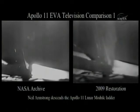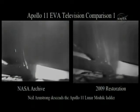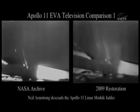On the left is the available archival video — a dark image. On the right, you're now starting to see the full body of Neil Armstrong coming down the steps. It's lightened up, there's more detail, you see his helmet now, and the reflection of his helmet. This is three weeks into the restoration — I think it's just amazing.